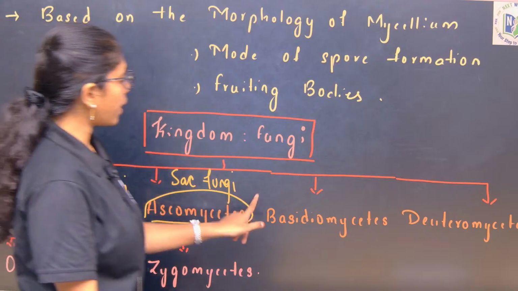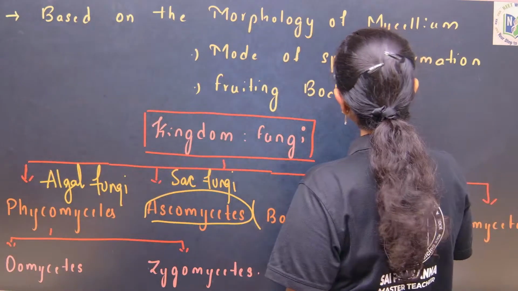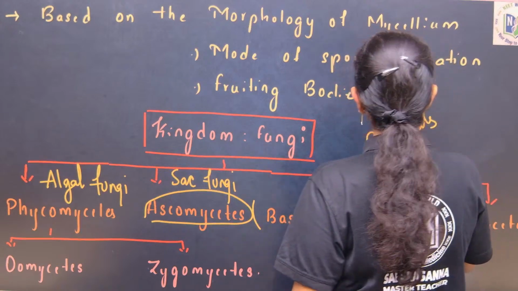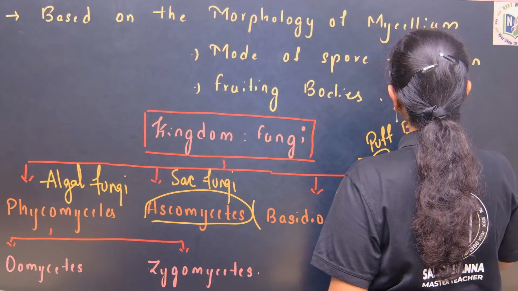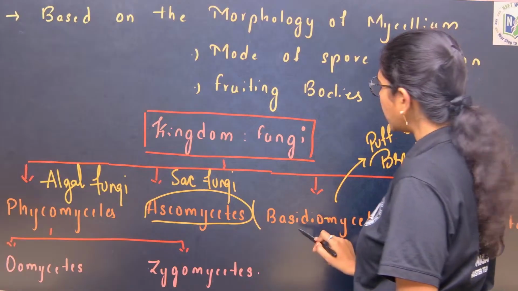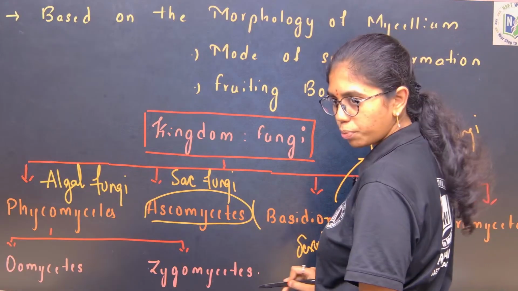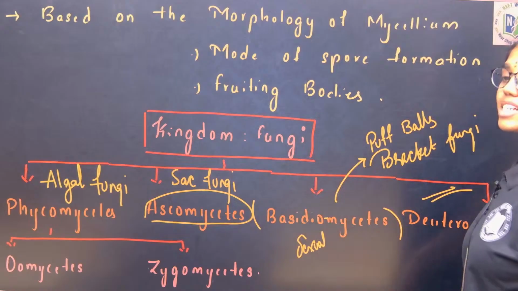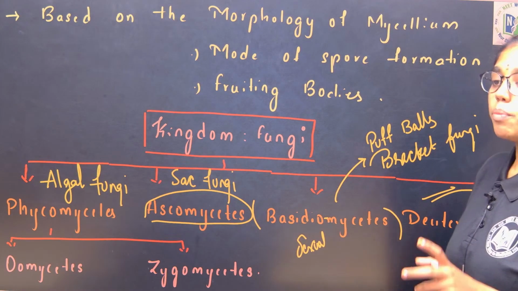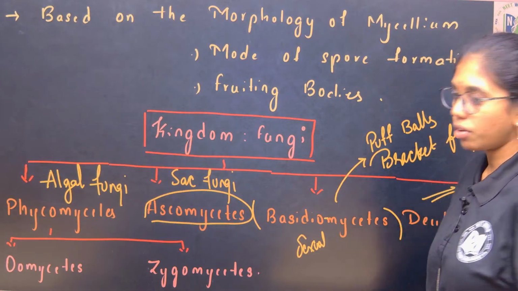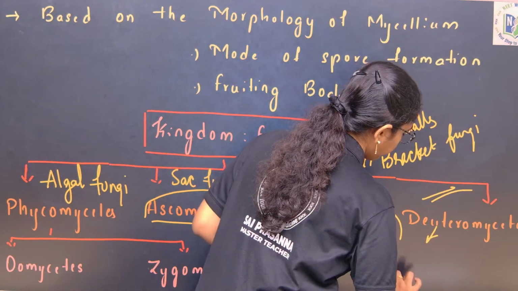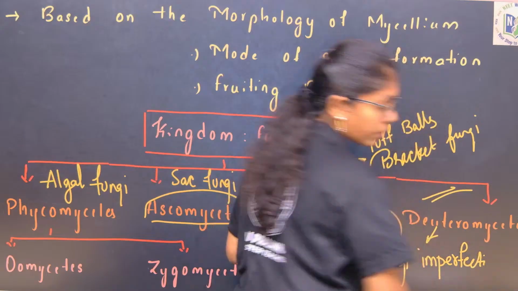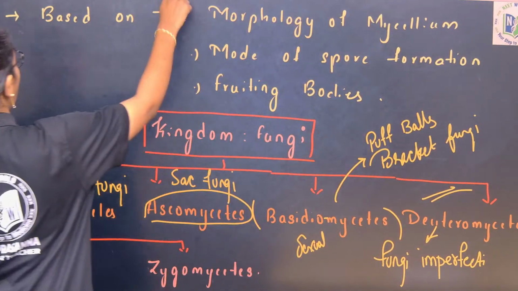Next, advanced group of fungi, that is Basidiomycetes. Basidiomycetes are known as puffballs or bracket fungi. The most advanced class of fungi because its only mode of reproduction is sexual mode of reproduction and it has dolipore septa. Asexual mode of reproduction is absent in Basidiomycetes. Deuteromycetes is called fungi imperfecti or imperfect fungi because it does not have any sexual stages in its life cycle. Okay? This is called what? Fungi imperfecti. Clear? Any doubt anywhere? Yeah. Next.